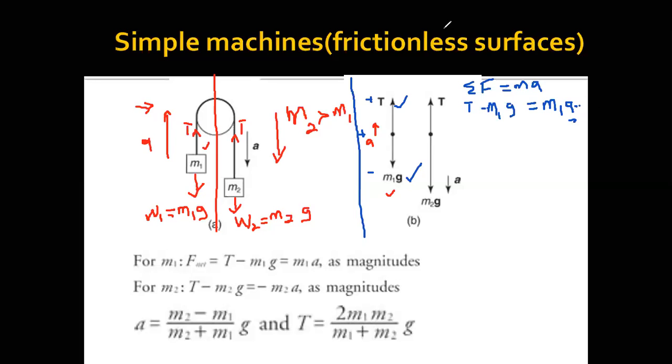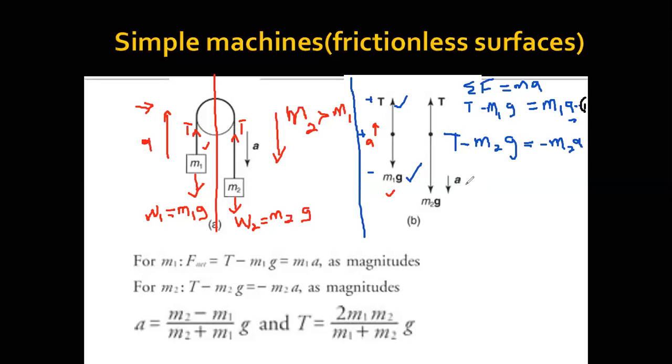Let me change that and make it black. So that will be equation 1 here. Then let's go to the next equation, to the right hand, let me put it that way. Okay, so on the right hand, we have the forces here, our tension, okay, then we have m2g, and then we have acceleration downwards. So we can write tension minus m2g is equals to minus m2a.